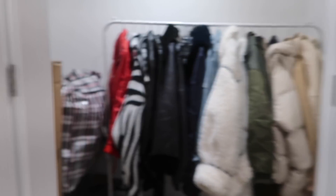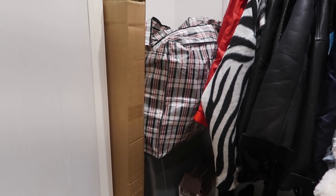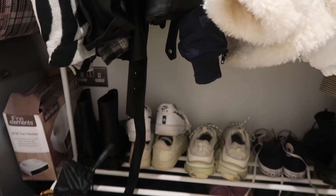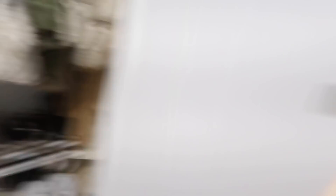I've had my soup and basically organised the storage cupboard. I thought it was going to look aesthetically pleasing like a walk-in wardrobe, but I just have too much stuff. All my coats are now out — they've been in a bag for so long. I've got storage bags, a suitcase full of pyjamas waiting for another set of drawers, curtain rails going in the kitchen soon, all my shoes down here and some on the shoe rack. This whole pile of stuff is going to charity. I need to put all my bags in the little box I bought, but I'm happy — it's nice to see my coats and shoes out.